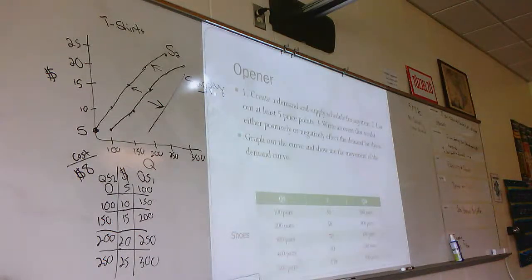All right, and so go ahead and switch over to the Google Meet. I'm going to want to write out and do this supply and demand curve together. All right, talk to you guys in just a moment.